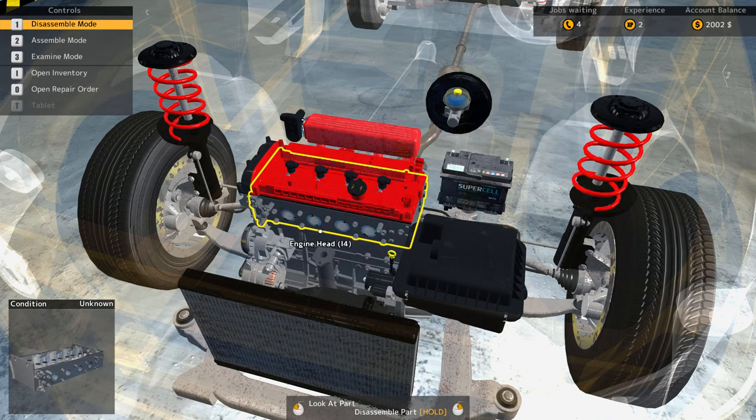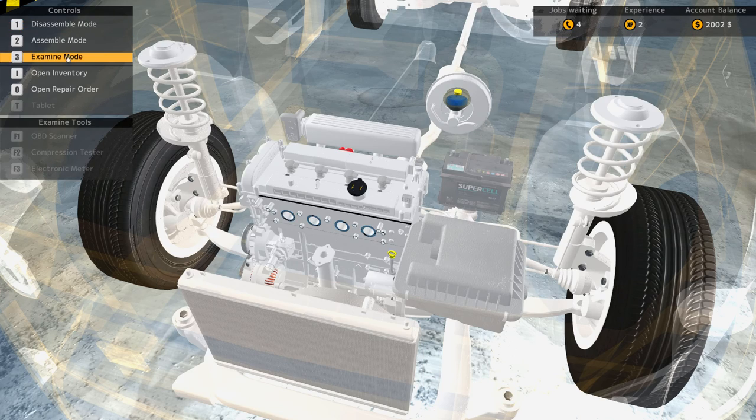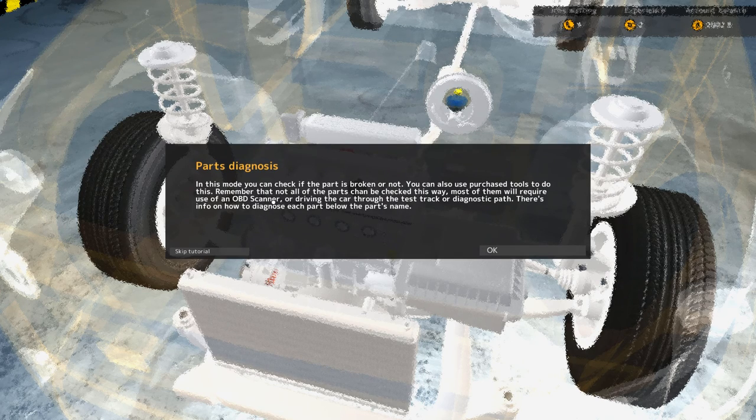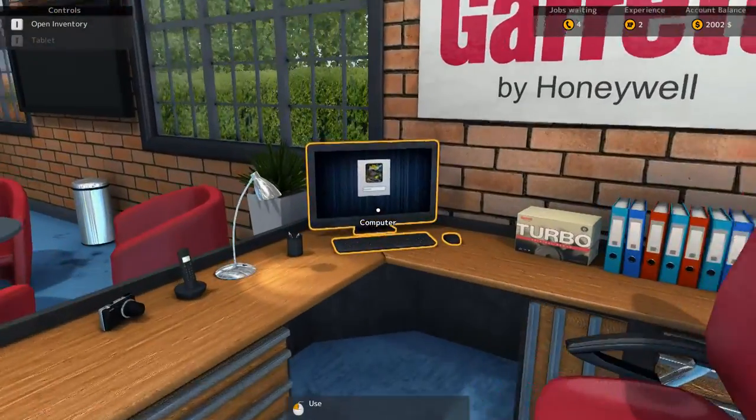And this is a lot of different parts here. And then I wonder what examine mode is all about. See, we're just trying to figure out. In this mode, you can check if the part is broken or not. You can also use purchased tools to do this. Remember that not all of the parts can be checked this way. Most of them will require the use of an OBD scanner or driving the car through the test track or diagnostic path. Okay, well, we got the engine kind of pulled apart here.